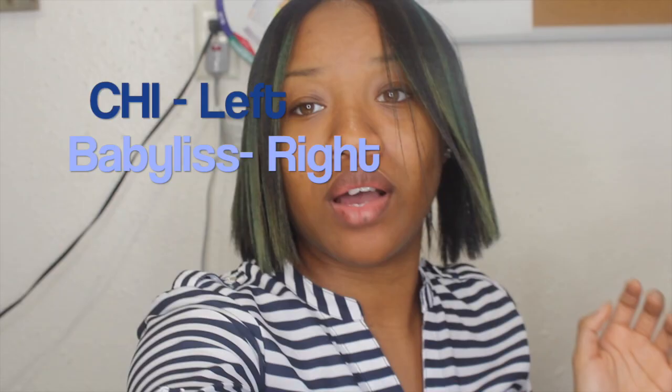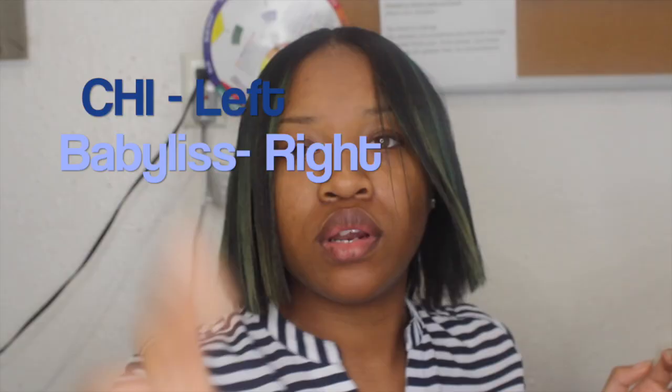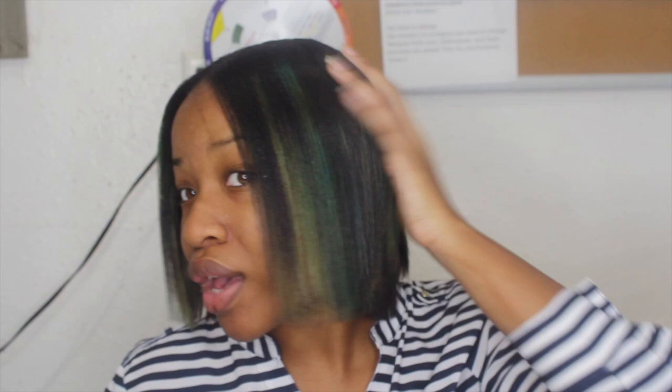So let's talk about this, okay? Let's talk about these flat iron results. As you can see, my hair is giving flats. It is giving silk press. It is giving everything. Like, this is my head, and this is the hair, really, really flat.